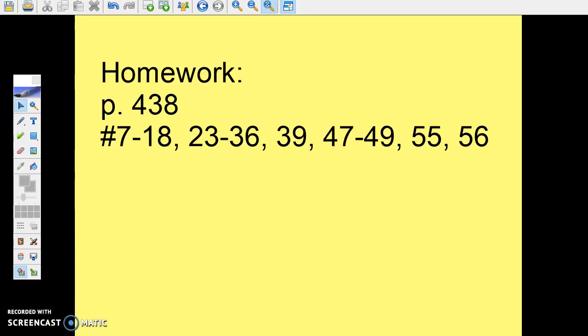Again, if you have questions, please let me know, but I would definitely make sure that you have all 3 of those properties written down in your notes so you have something to refer back to. If you also look in lesson 7-1 at the beginning of that lesson, all of those properties are listed out there as well. But definitely make sure you take the time to write those down and have a copy of those in your notes to refer back to.